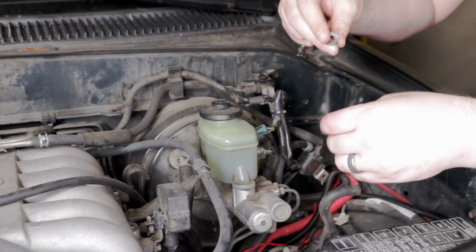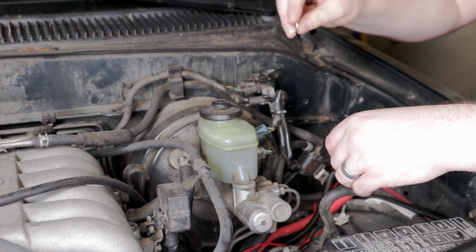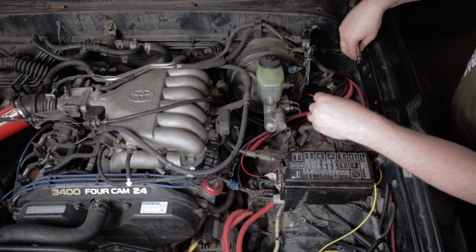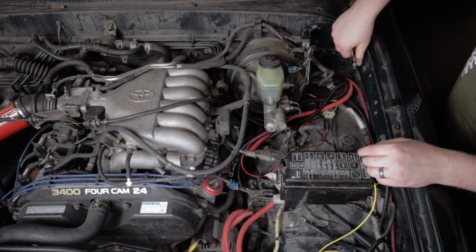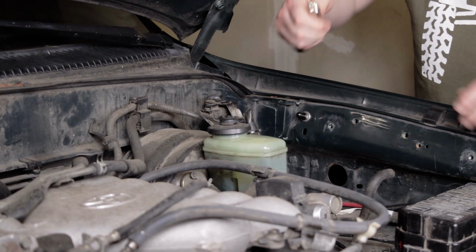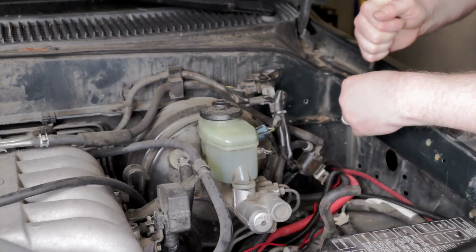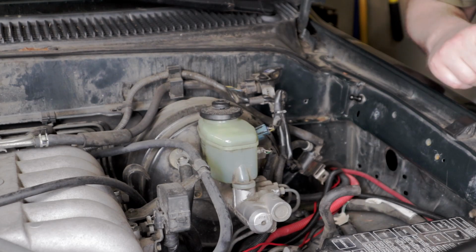So it also includes these Belleville washers like we discussed, which is kind of a concave washer. At least one side is concave, the other side is convex, right? So the concave side will go towards the fender well. And so you get this in here, get your 12 millimeter wrench, and then get that snug down. There's no torque spec on any of this, so it doesn't necessarily need to be super tight, just good and tight.